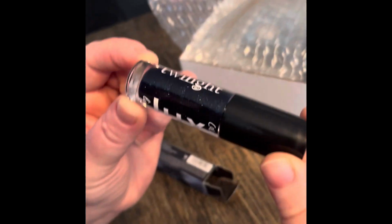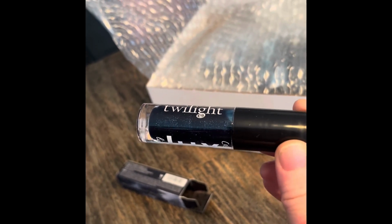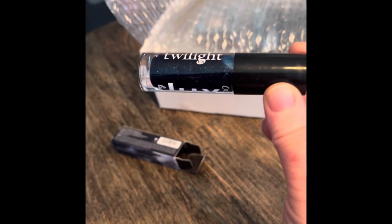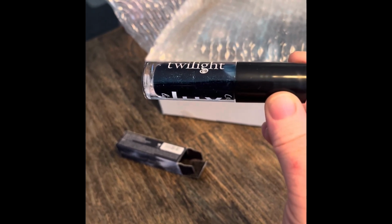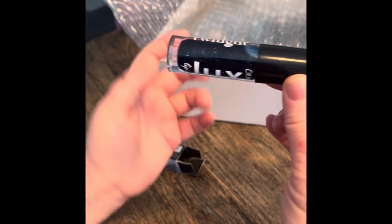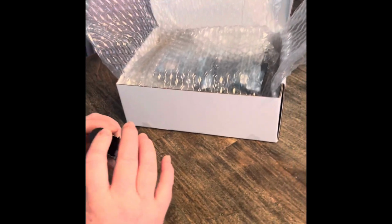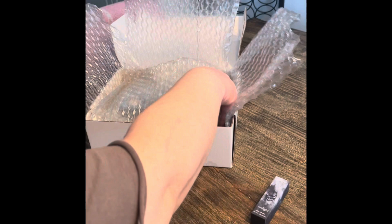Look at that. Obviously, about Twilight, it's a lot of sparkle, and I think the sparkle in this tube is really nice. I've seen people wear it in unboxing videos. It actually shows up blue on your lips, and there is a tint of sparkle, but this isn't something that I would wear personally. But it is very pretty. I really like that. But I was confused as to why they made Edward blue. It was really interesting. So I was like, okay.